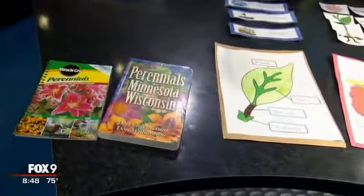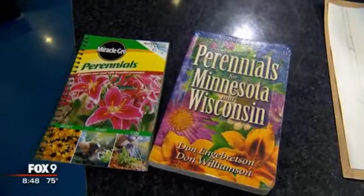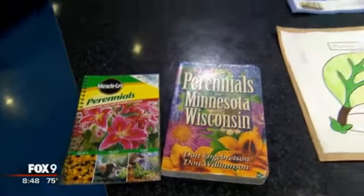And then I also brought a few books. My kids like to sit down and just look at different types of flowers, and it engages them — pretty pictures, nothing wrong with that. Elise McGregor, thanks for being here. Some great ideas to get the kids involved with some gardening. Thanks so much.